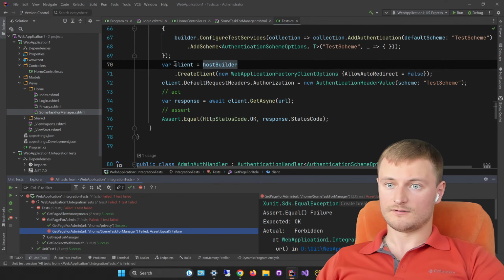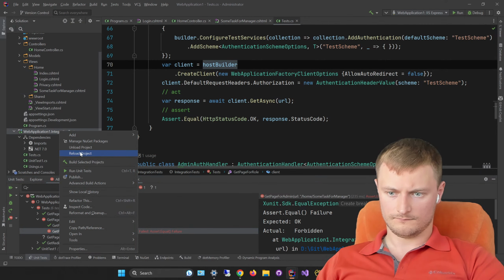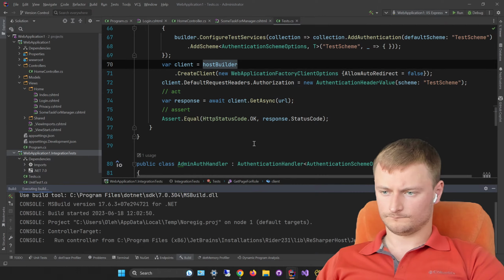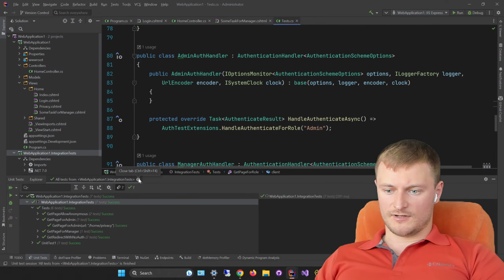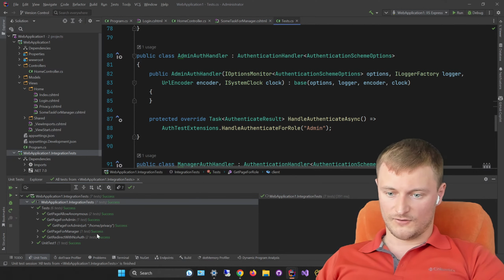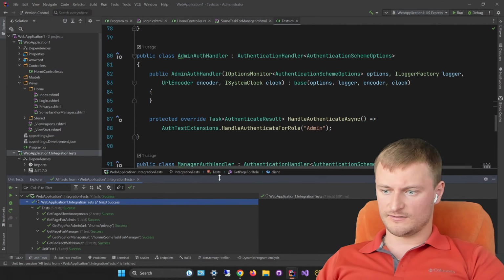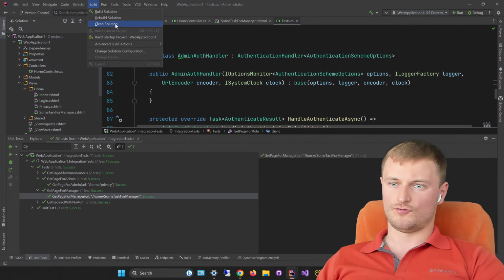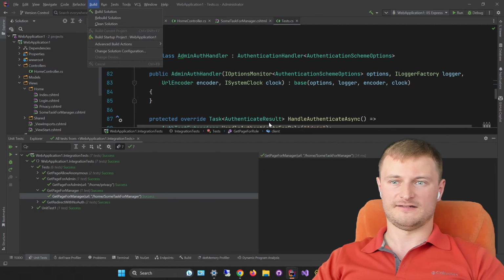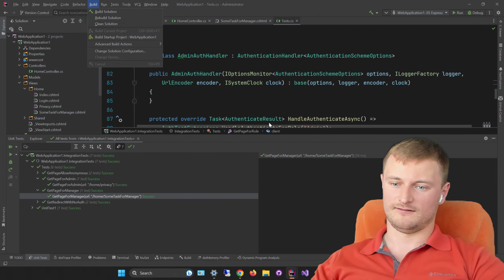Yeah, and let's rebuild it. And let's run it one more time. Yeah, very strange. So it was just the build error, and my suggestion is to try to rebuild your project when you are sure that your code works, but unfortunately it doesn't run successfully.